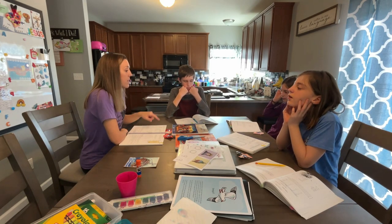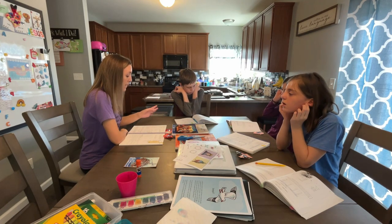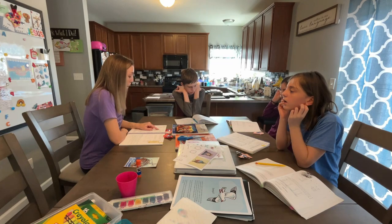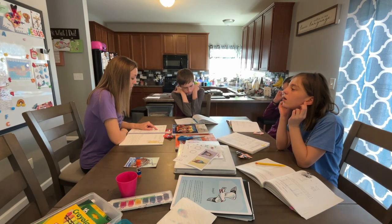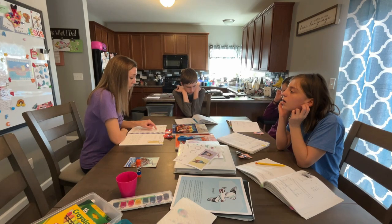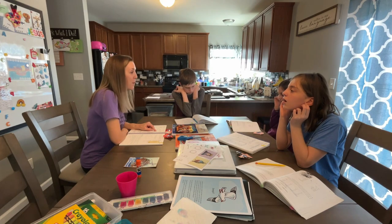Okay, so I want you guys to just look at the chart. I'm going to read it first while you listen, and then you'll recite it after me. So for our fifth declension, we have res, rei, rei, rem, re, res, rerum, rebus, res, rebus.